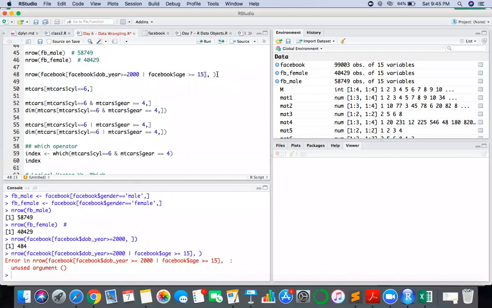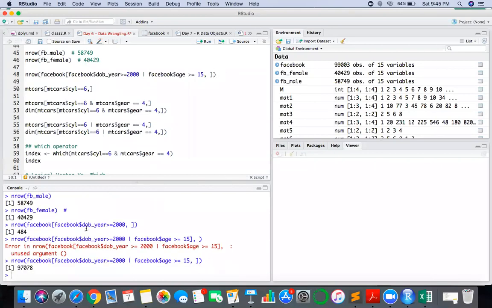Oh, sorry, this bracket will be here. Okay, so I have 97,000 users who are born post 2000 or who are more than 15 years of age. This number looks huge, but yeah, this is it. So this is multiple filters in a data frame.